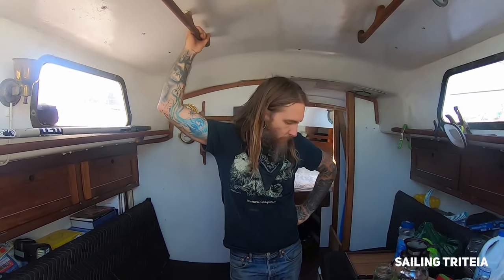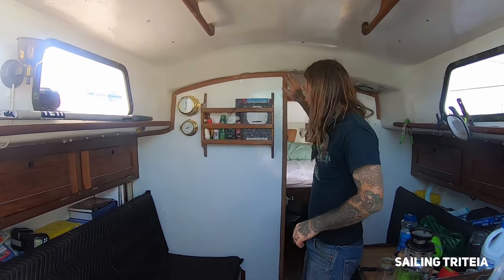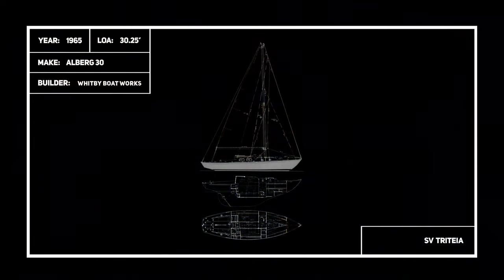Okay, so I'll show you guys the inside of the boat while it's nice and clean and not overwhelmed with tons of gear for the trip. The biggest thing that we've been working on this entire year, which has been a massive undertaking, and was like halfway done when we did our 4th of July trip, was we have enclosed the head. And the main thing with that was we put a compression post under the mast.